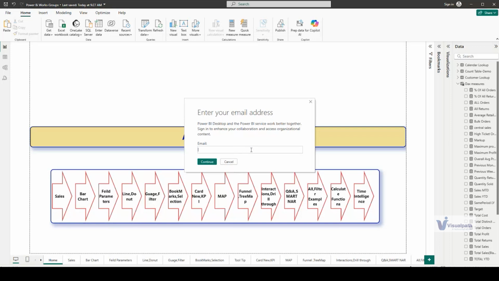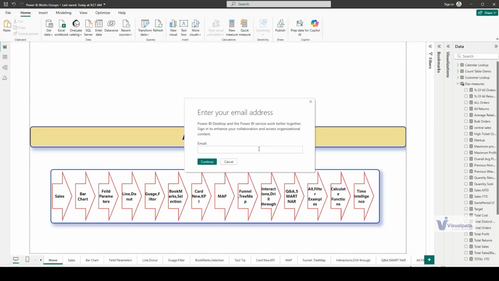First thing is you cannot access it with, let's say, Varun at gmail.com or Srinivas at gmail.com. It will not accept your Gmail, it will not accept your Outlook, it will not accept your Yahoo or whatever normal public domains you have. To access Power BI Service, we need to have an organization account. Otherwise, you will not be able to access it. Even a free account you cannot create. If you want to create a free account also, you need to have an organization account.